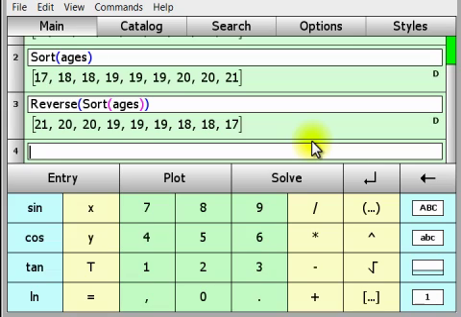Alright, the final command that we'll use from time to time in class is to figure out how many data entries we actually have. For this particular problem, we could simply count them. But for larger sets of data, it may be better to just go ahead and enter the data and then use the command to figure out how big the lists are. And that command is, as you would expect, the size command.